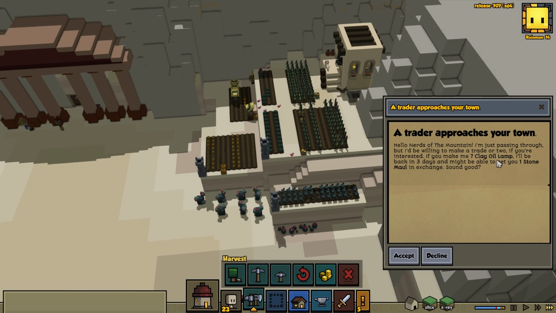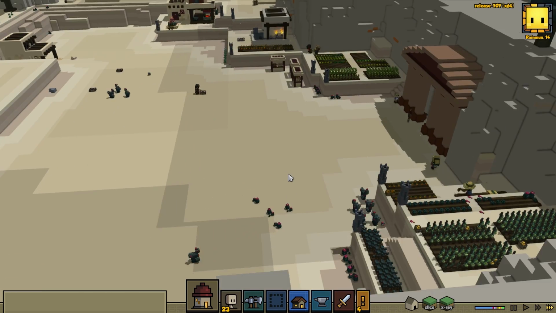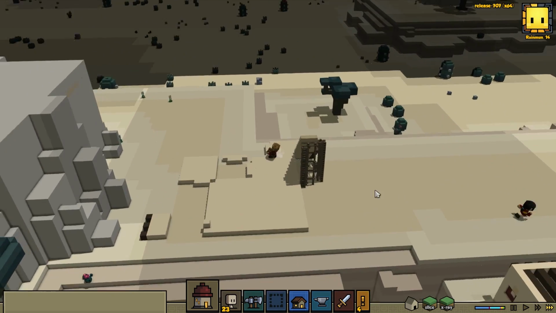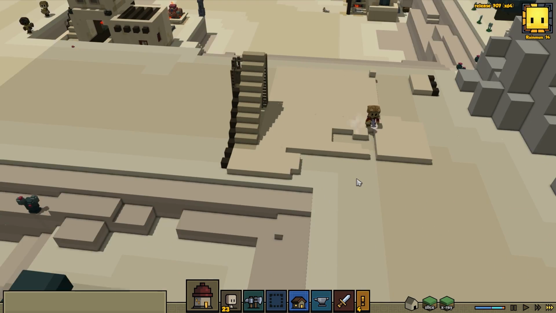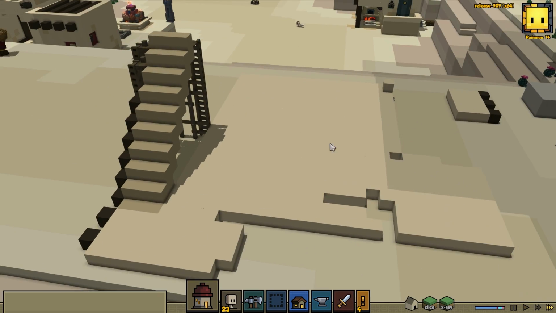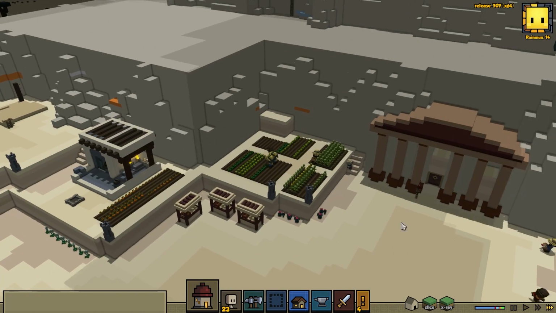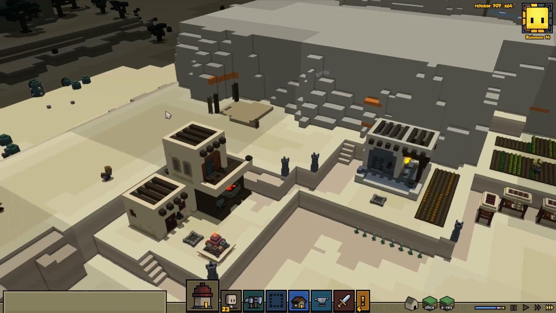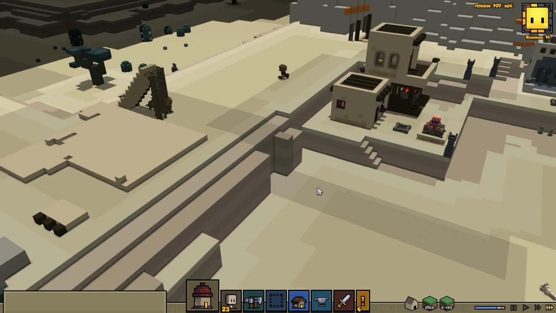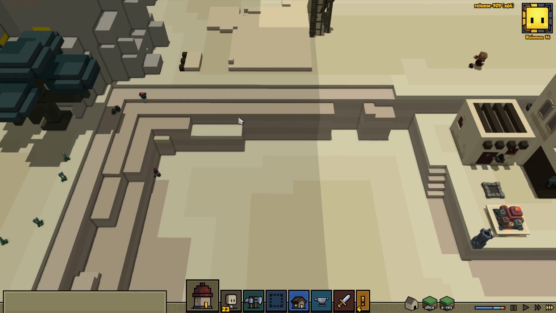Trader approaches. What do you want? 7 clay oil lamps. Nah. Get out of here. We're not interested in what you're selling, buddy. Right. So, I'm realizing this is going to take a while to build, considering they come out here, go up the stairs and around the stairs and then around here. It's going to take a while to actually get this done. It might be worth getting a staircase over here.